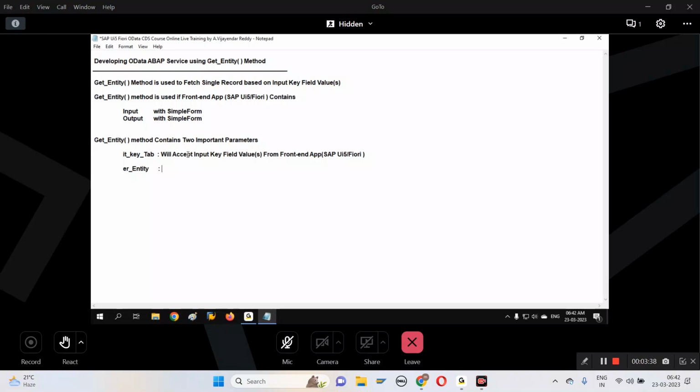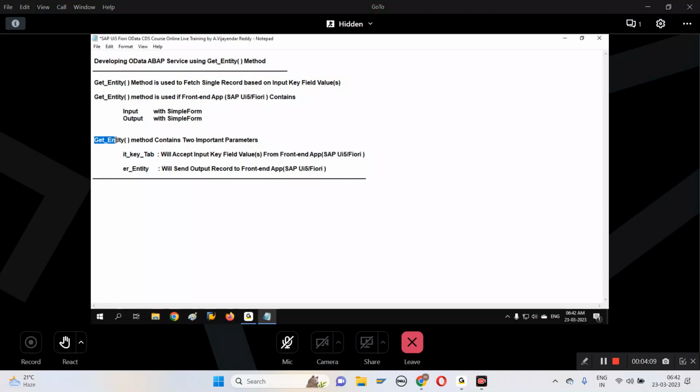And ER entity will send the output record to the front-end application. So these are the two important parameters of get entity method: IT key tab and ER entity. One will accept input key field values, another will send the output record.